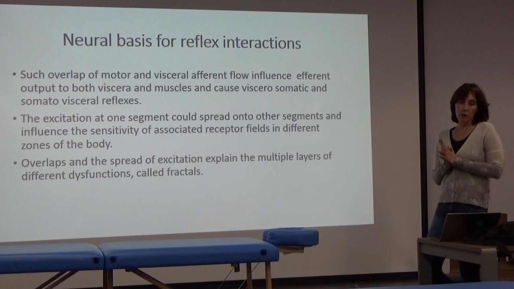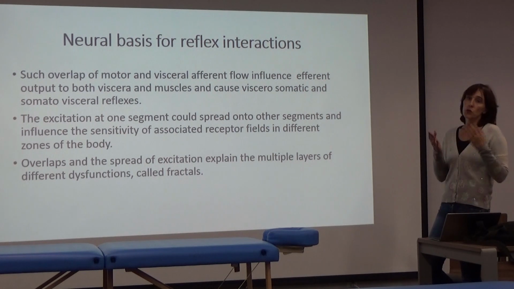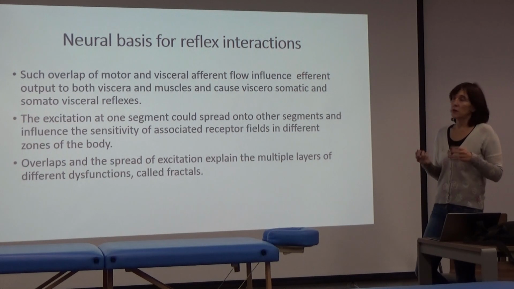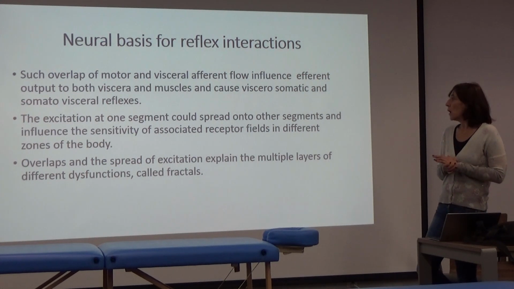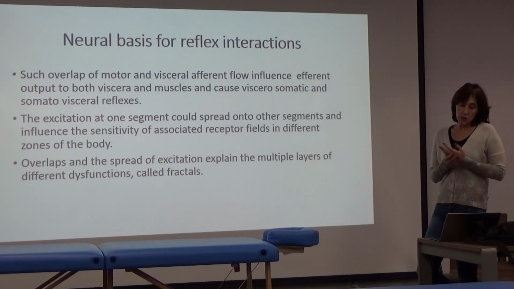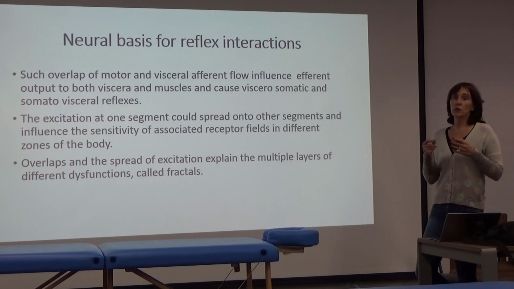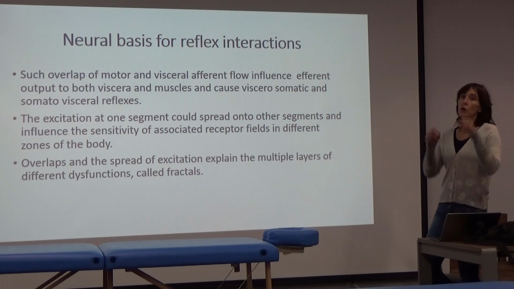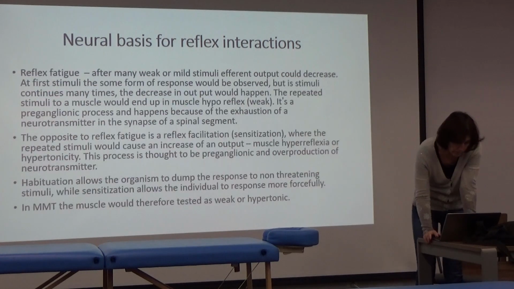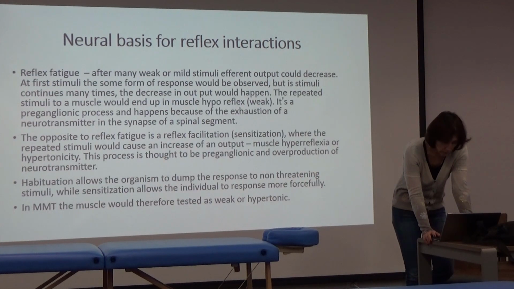In PDTR we talk about fractals, about different layers of dysfunctions, and we could have, for example, on the top, visceral reflex affected, and underneath is going to be somatic reflex affected. And we need to find the priority system which is not working, treat the system, find the proper stimulus that affected and altered the reflex regulation, and then the whole cascade of the dysfunction is going to be sorted out. Meaning we're not going to have pain and limited range of motion.